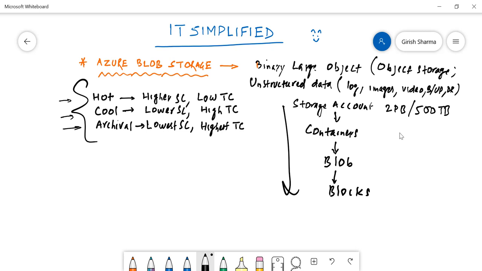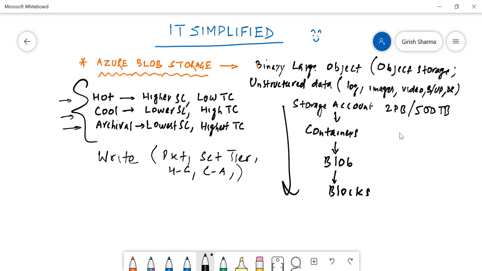Now, when you're writing the data, talking about the transaction, there is a write cost. That's where the transaction comes into play, because when you're trying to price this out, sometimes there is confusion. The commands such as put command and set tier command will be considered as a write operation. When you change the tier from, say, hot to cool or cool to archive, that will be considered a write operation.